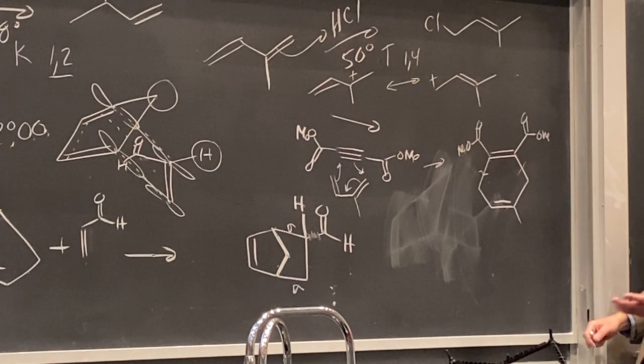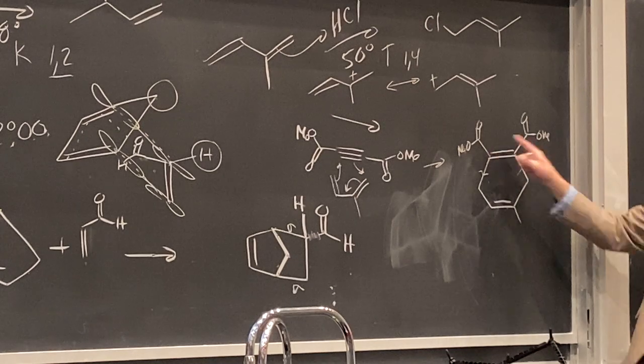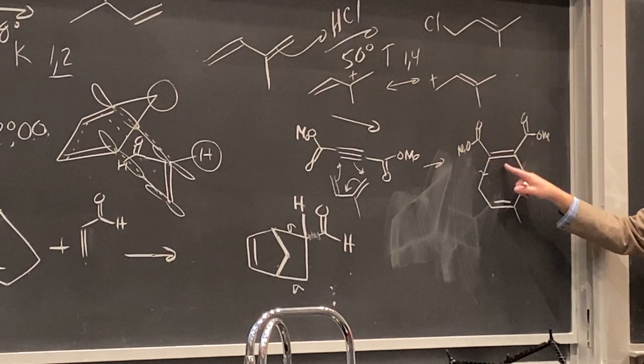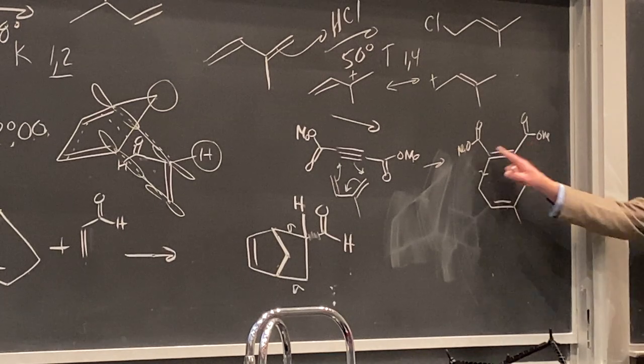Okay. And because the diene comes together like that, there's no way you could draw these trans to each other. Then you'd have a trans double bond here and a cyclohexene, and that would be impossible physically. Try it with your models, but yeah, they have to be out there.